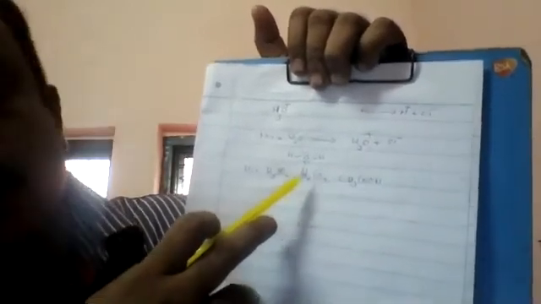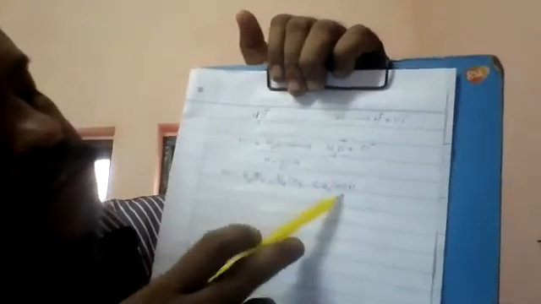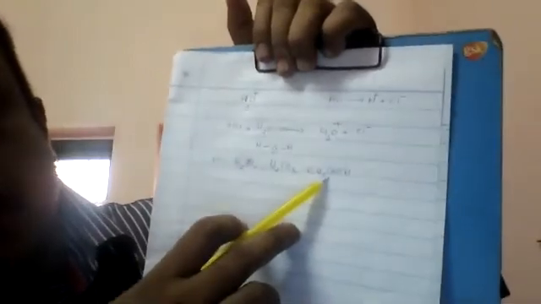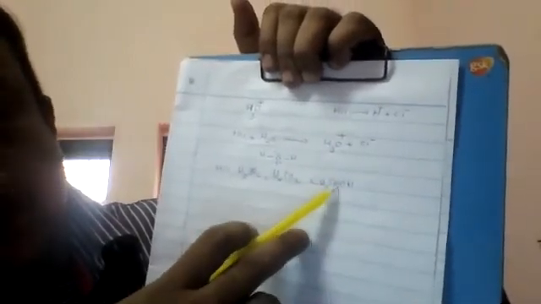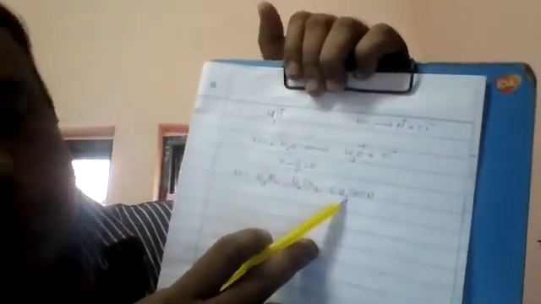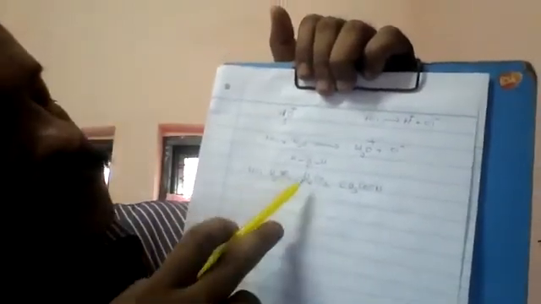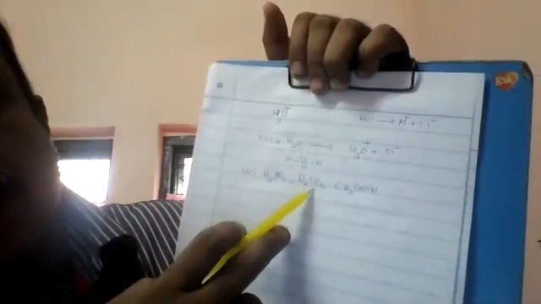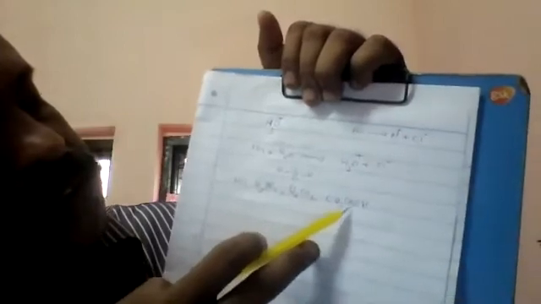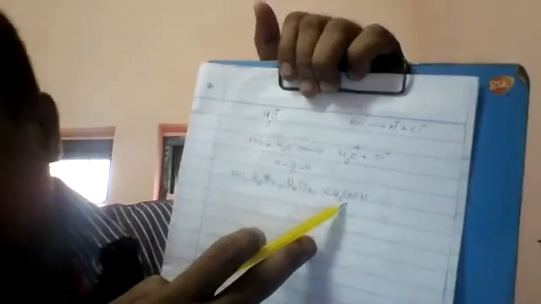This carbonic acid is also called soda water. It's a weak acid. Then CH3COOH is acetic acid or ethanoic acid. The IUPAC name of acetic acid is ethanoic acid. But this being an organic acid, it is a weak acid. So HCl and H2SO4 are strong acids. H2CO3 is an inorganic acid, but it is a weak acid. Then CH3COOH is an organic acid, so this is a weak acid.